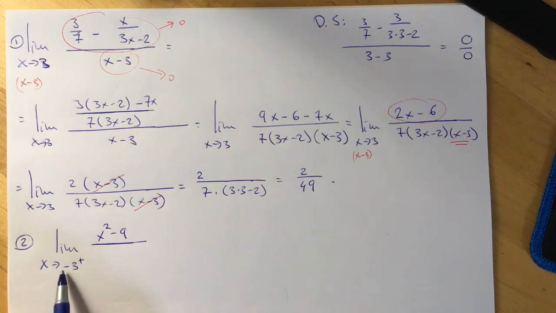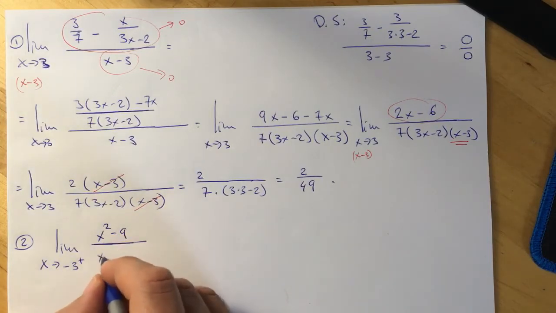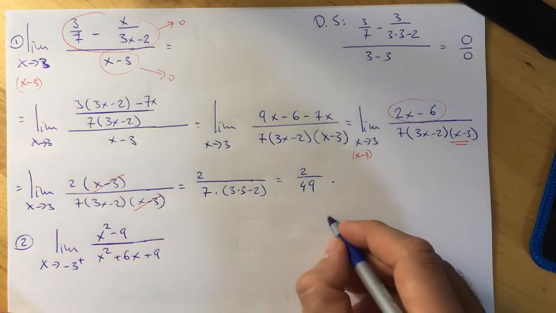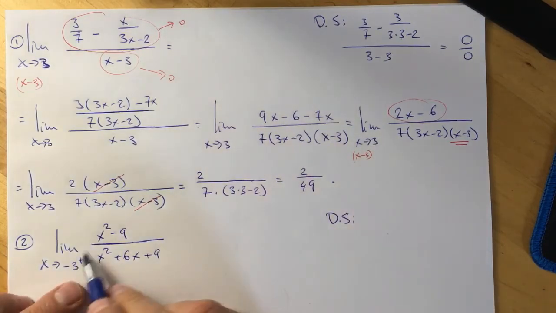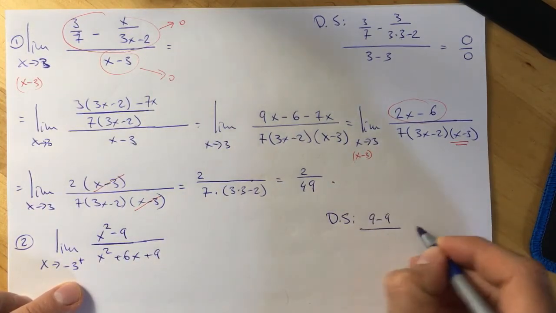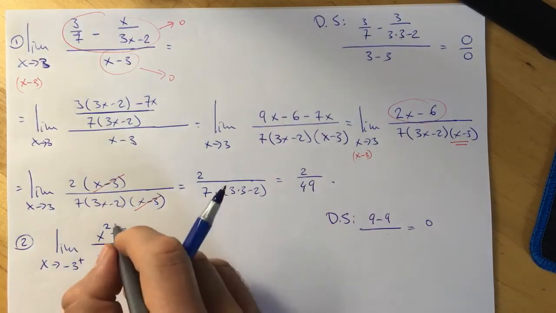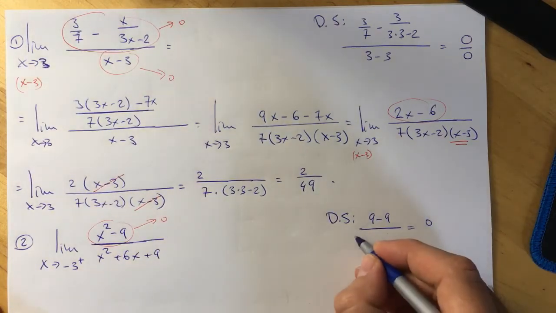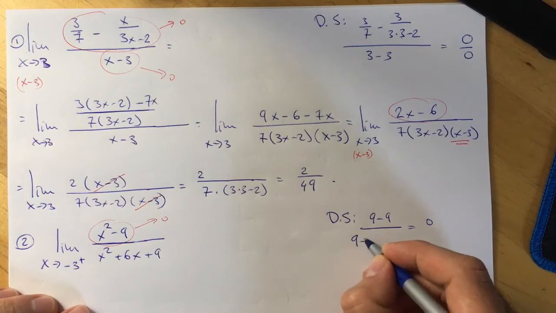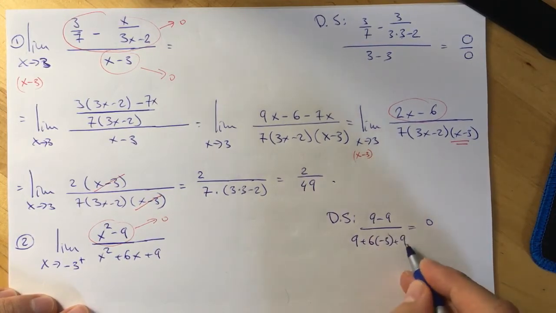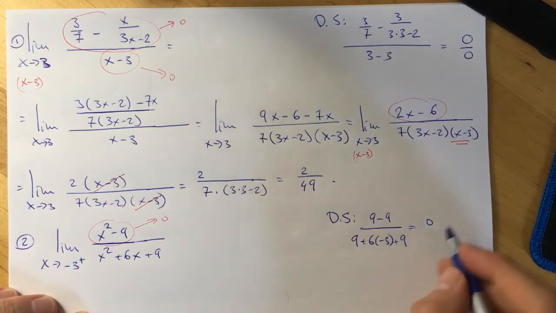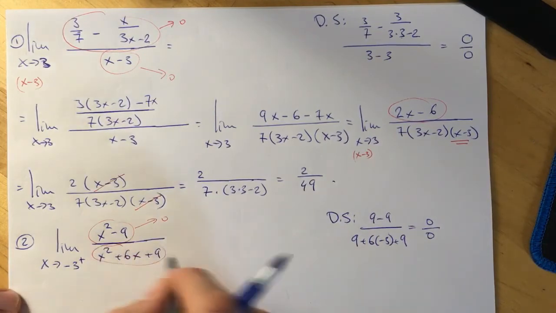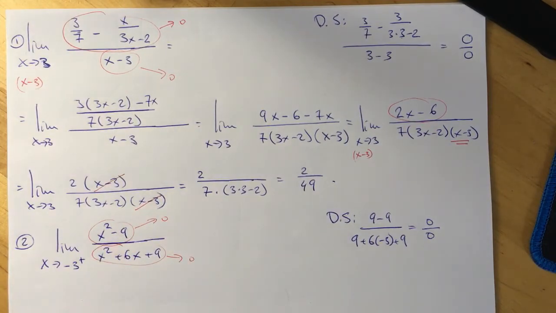The next question is the limit as x approaches -3 from the right of x squared plus 6x plus 9. On the side you can evaluate this by direct substitution. -3 squared is 9, minus 9, which is 0. So that means that the numerator goes to 0. And then the denominator is -3 squared, which is 9, plus 6 times -3 plus 9. 9 plus 9 is 18. 6 times -3 is -18, so 18 minus 18 is 0. So indeed I get a 0 over 0 limit. It's the same thing again.